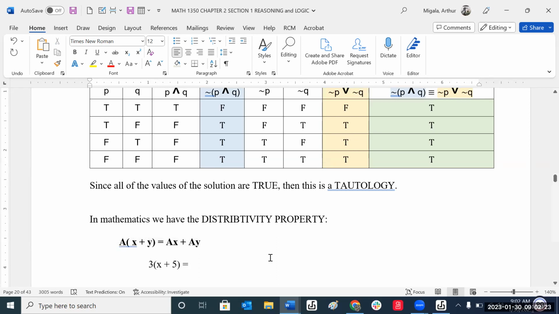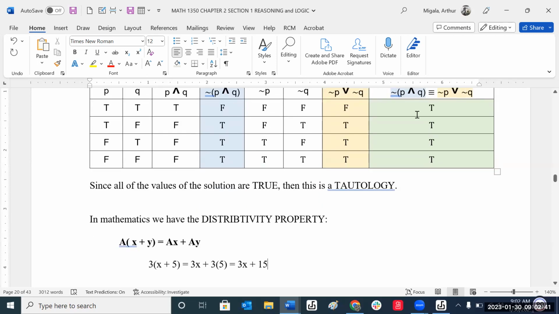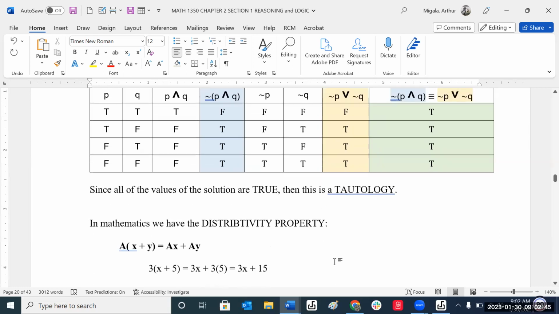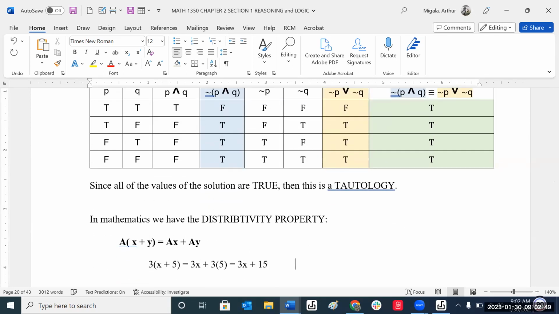If I have 3 times x plus 5, that's 3 times x plus 3 times 5, which is 3x plus 15. That's distributivity. So that's what this is saying. That's what De Morgan's law is saying. What De Morgan's law is saying is, where's my squiggle?